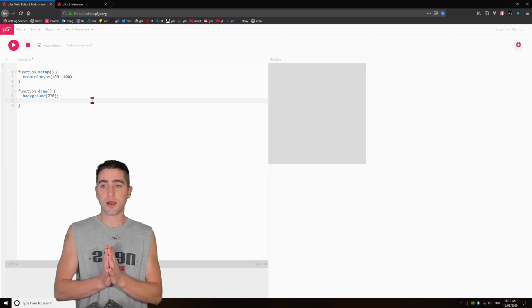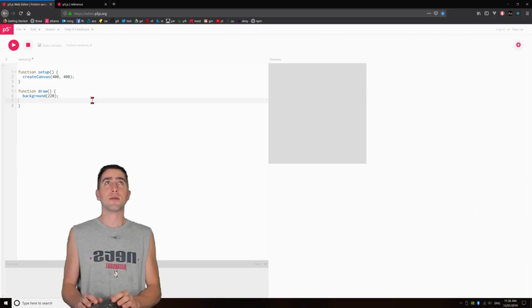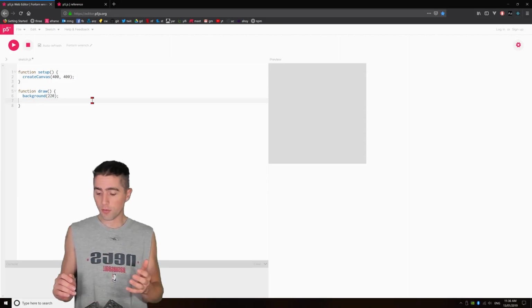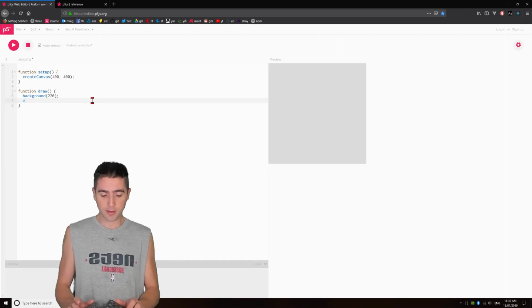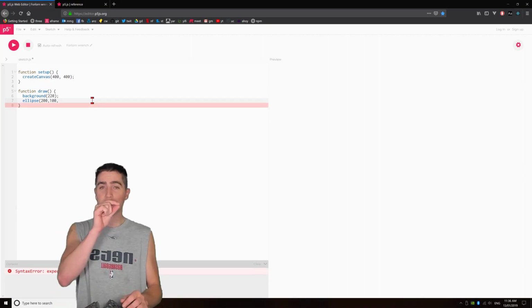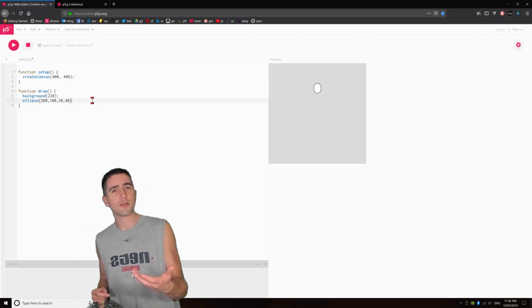Here's an example of a great tool for working with these sorts of formulas. It's called P5. It's a JavaScript library for drawing, really. You can do a lot with it. Let's say, for example, I want to draw an ellipse. I just go ellipse at position 200, 100. That's 200 on the x-axis and 100 on the y-axis. And maybe you want it to be 30 pixels wide and 40 pixels high, and then it draws it straight away.